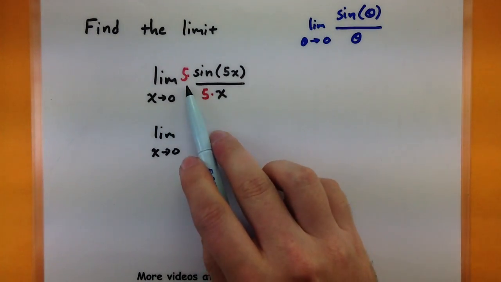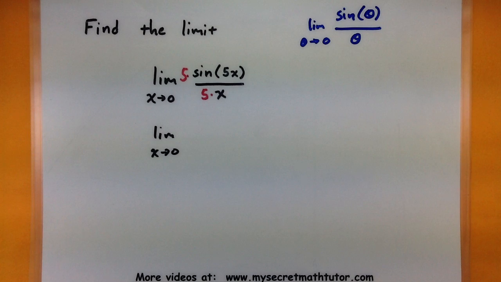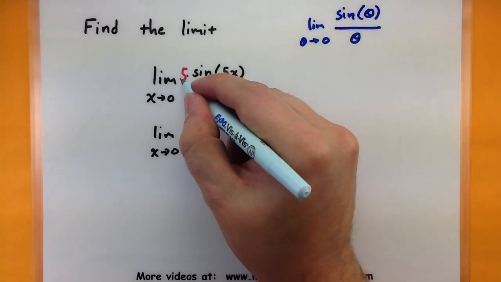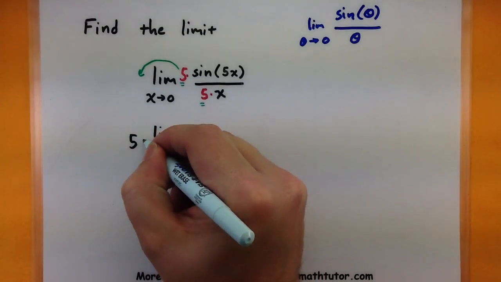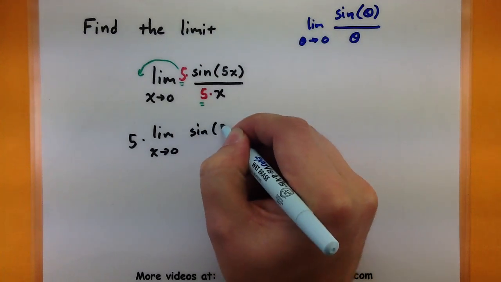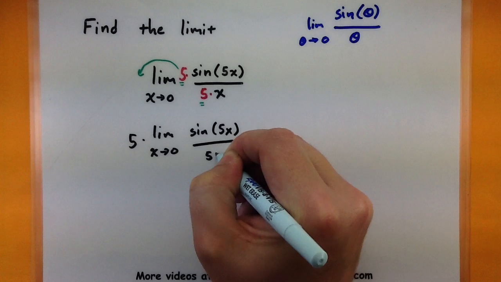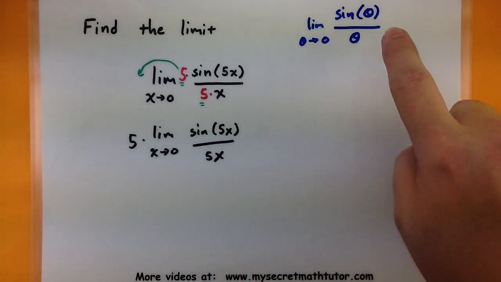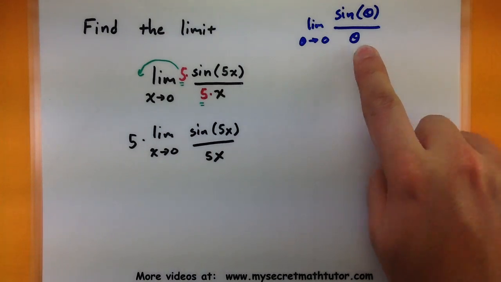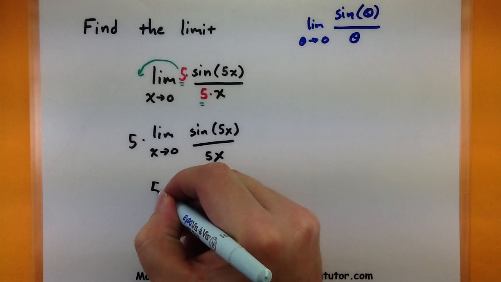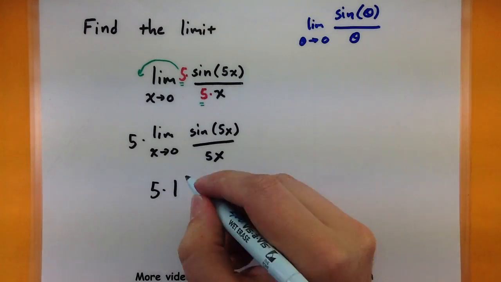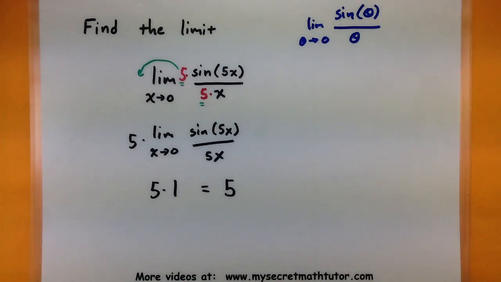Now in doing so, I'll get that 5x in the top and in the bottom like I need. But you might be wondering, what do we do with this extra 5? Well remember that when we're dealing with limits and I have a constant multiplied by a function, it is completely okay to move those outside of the function. So we're going to leave this 5 on the bottom, but the other 5 we're going to move all the way out front. So now I have 5 times the limit of sine of 5x all over 5x. And now we actually have it matching the form where both the argument inside of sine and the part on the bottom are the same. They're both approaching 0, so I can say that this entire limit is equal to 1. So 5 times 1, and now I have the value of my limit. Looks like this one is equal to just 5.